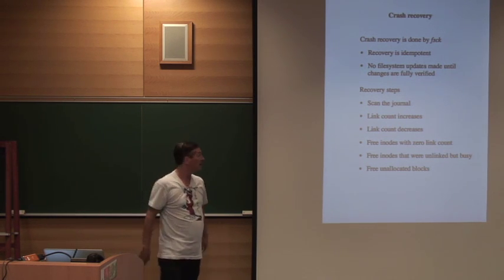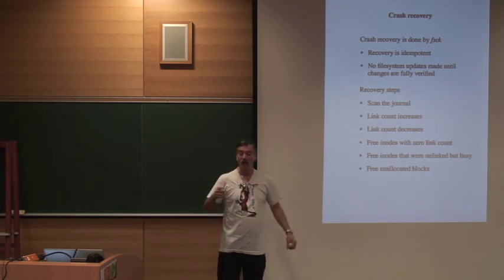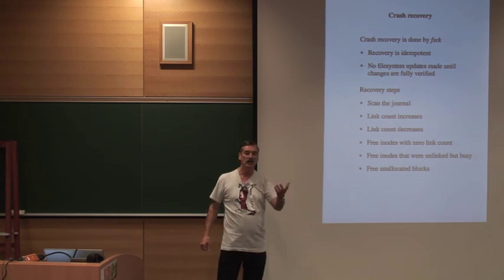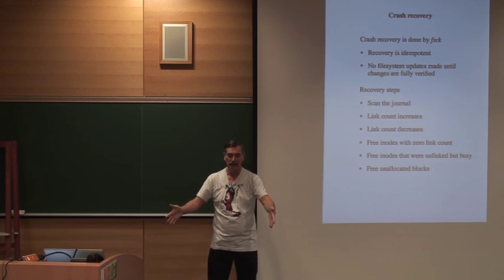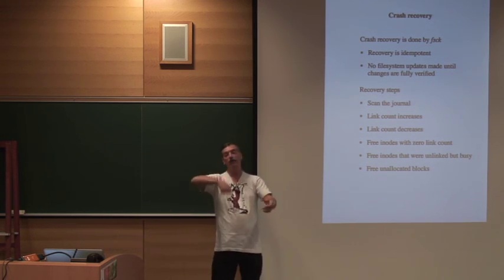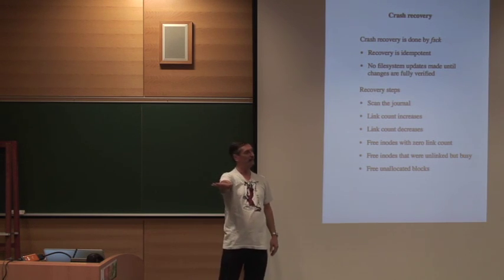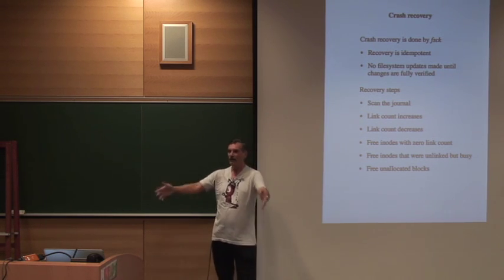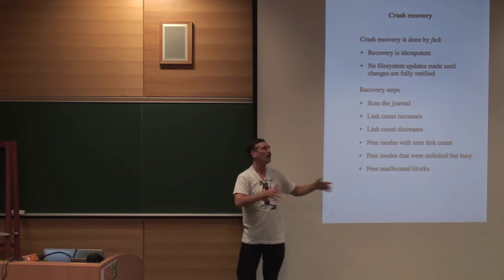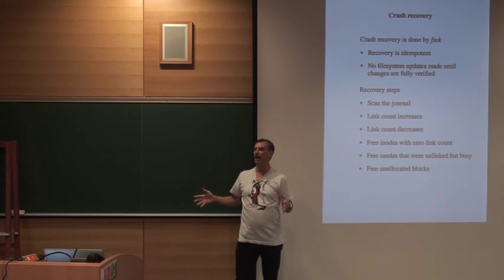OK, once we've got that, we then start, let's say we have an inode and we need to change a link count. So we allocate the 16K block for that inode. We read that inode block in. We decrement that count. We do not write it back. We just keep it. And we just get all the buffers of every block on the file system that needs to be changed in memory.